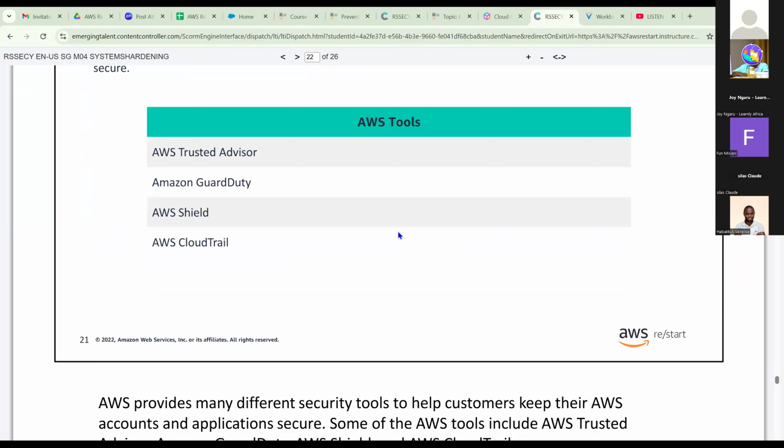The work of Trusted Advisor is to check what you have provisioned and then advise you if you have over provisioned, under provisioned, or have areas that you can harden. Amazon GuardDuty is a security service. AWS Shield is a security service. And CloudTrail looks at who accessed what, when, and where.